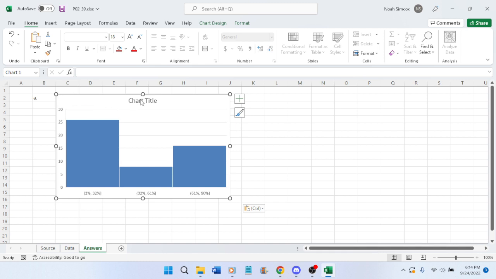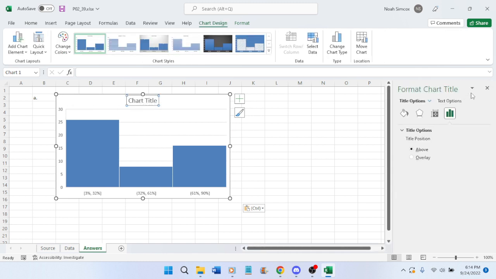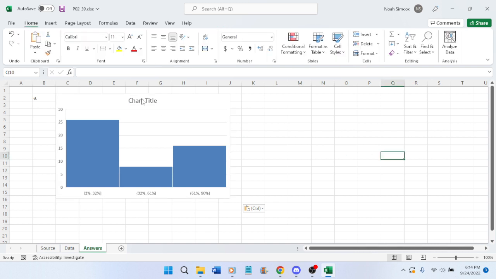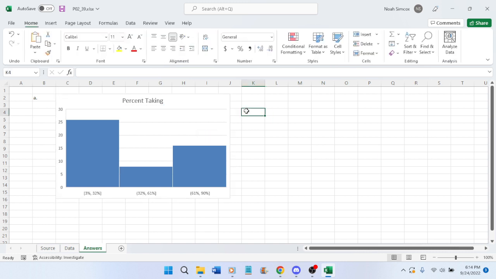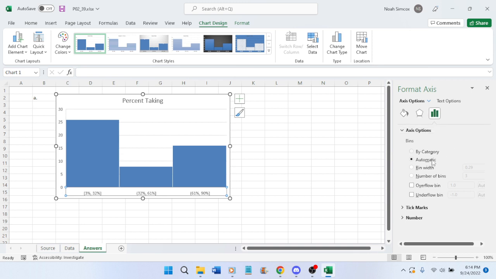Percent taking. Now we want to adjust because there's only 3 bars. We would like to adjust to 10. Bin width. We would like to adjust it to 0.1.